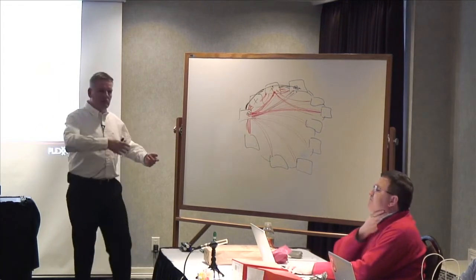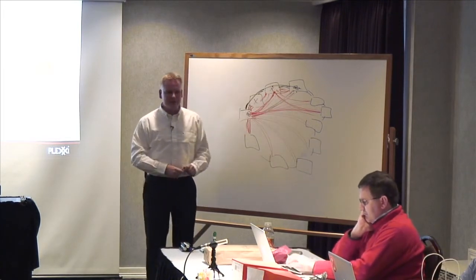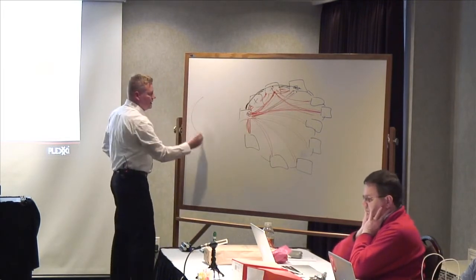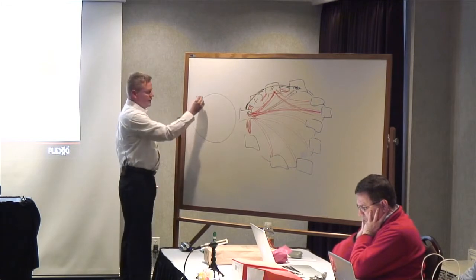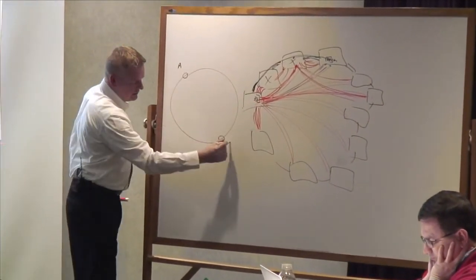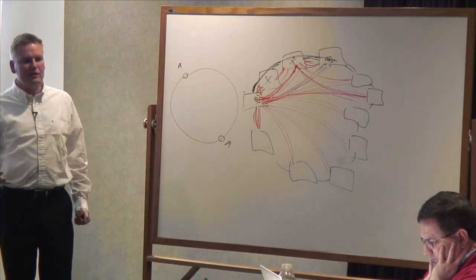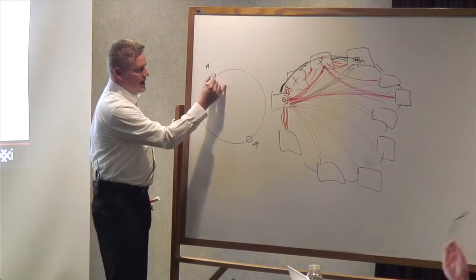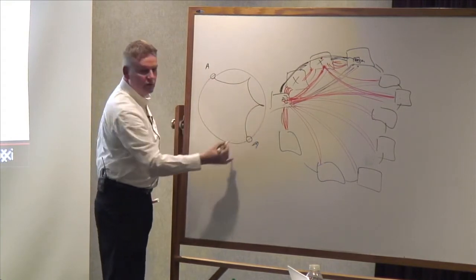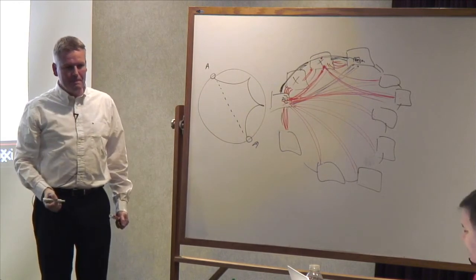Now, remember, with the affinities, we can actually start stitching these things together optically, right? So if I have a ring of 20 of these, and I have an affinity that tells me that a set of applications here and a set of applications there have a high bandwidth or low latency need to communicate, I can optically string these together so that it looks like they have a direct path between them.